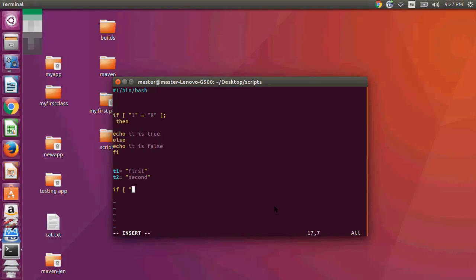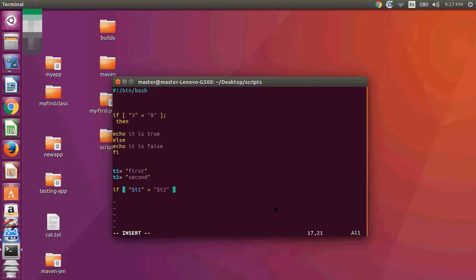If space, let's come T1, if $T1 equals to space, comma $T2. Okay, come over here.